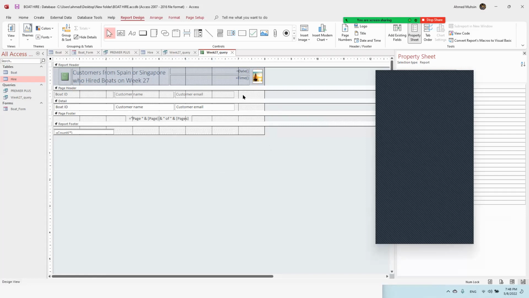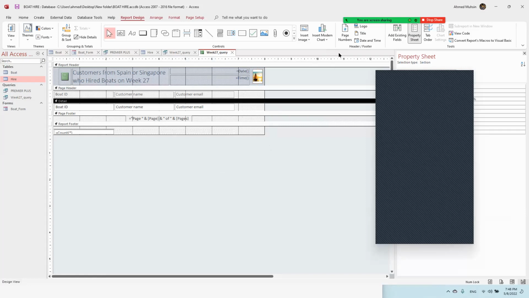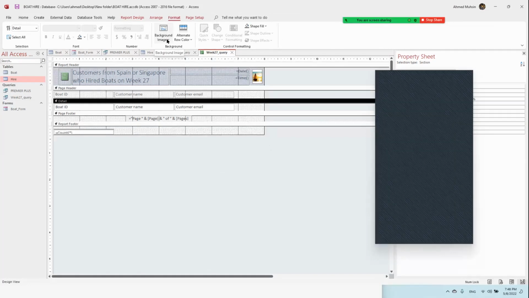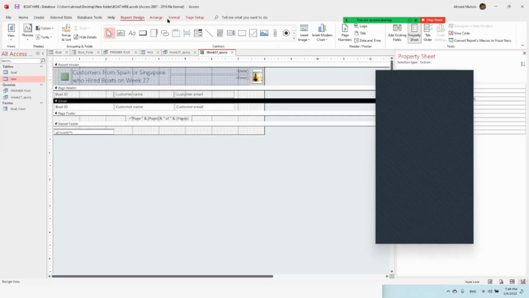You click where you want it to appear in the page. So for example, you come and click over here, and somewhere over here we have background image. No, over here in format. Okay, in format you select your image and put it as your background image. Just click on a blank area in the form, come to the format tab and take a background image. Okay. Then moving on.